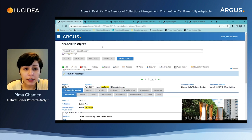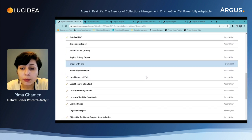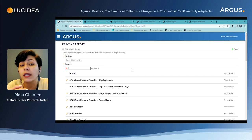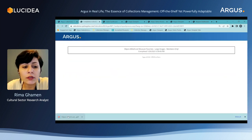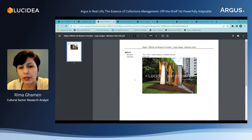Report templates. Since we briefly mentioned reports, we also have the option of printing reports and creating as many different reports as we like with Argus. I see this print button right here — if I go to it, a list of all the different report templates opens up. With Argus, I'm not limited to this amount of reports; I can create as many templates as I like. They can be designed in different ways and contain different types of information — some more formal for external use with other institutions, others less formal for everyday work. I'm selecting this report with large images — the system downloads the PDF for me and I have a report of the current record.